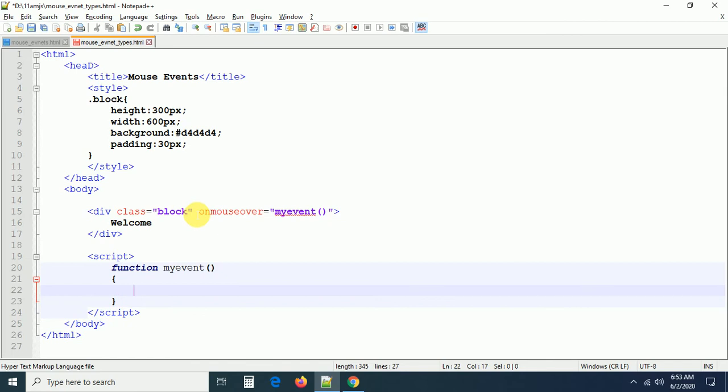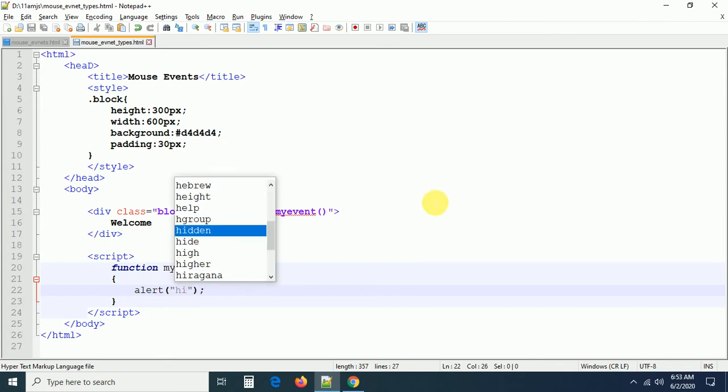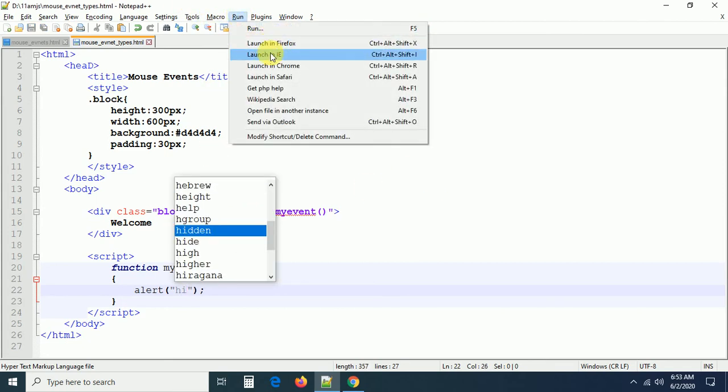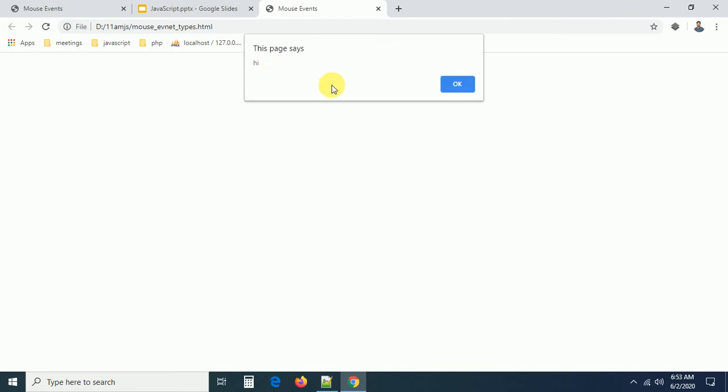Yes. When I keep the mouse on this div, definitely this event is going to be fired. Let us write an alert message here and we will check whether it is being called or not. I'm not clicking, just keeping the mouse on it, and we will understand exactly what happened here. I'm writing a hi message, and I will refresh this page to get the output and see it. I'm getting the output, hi.